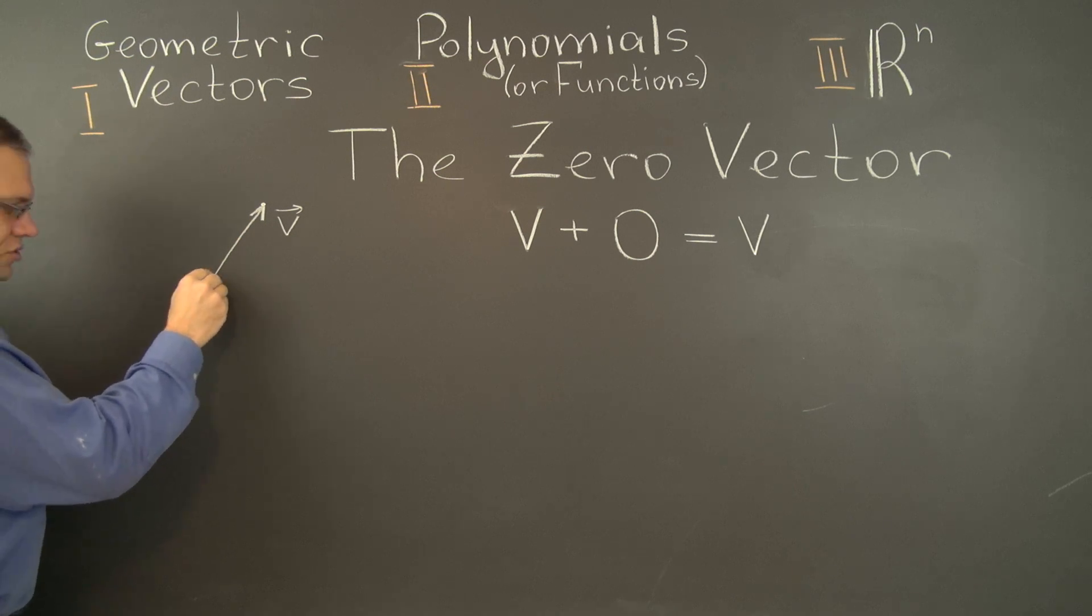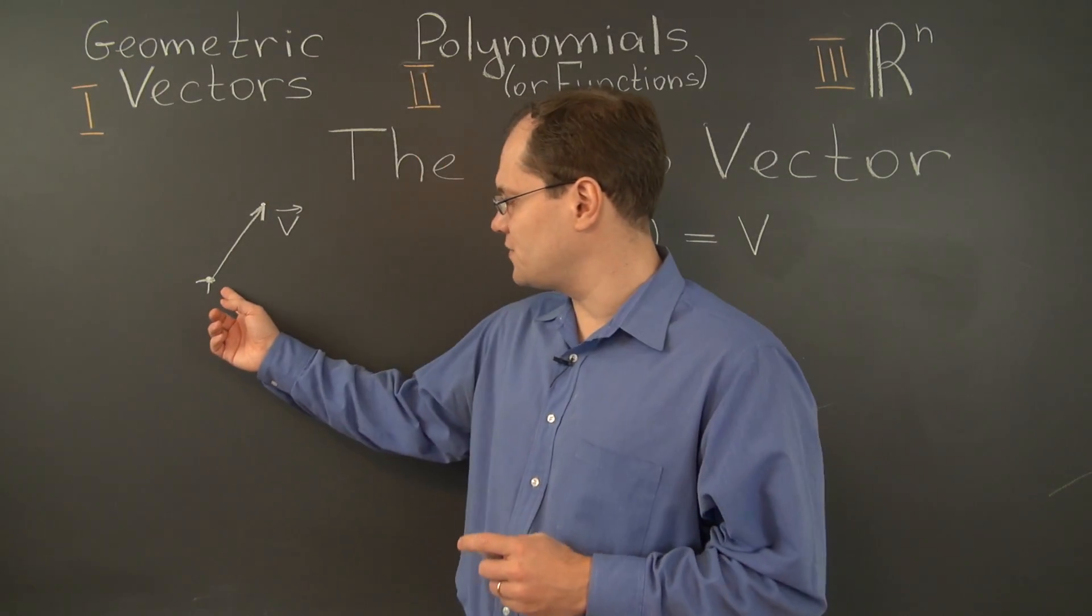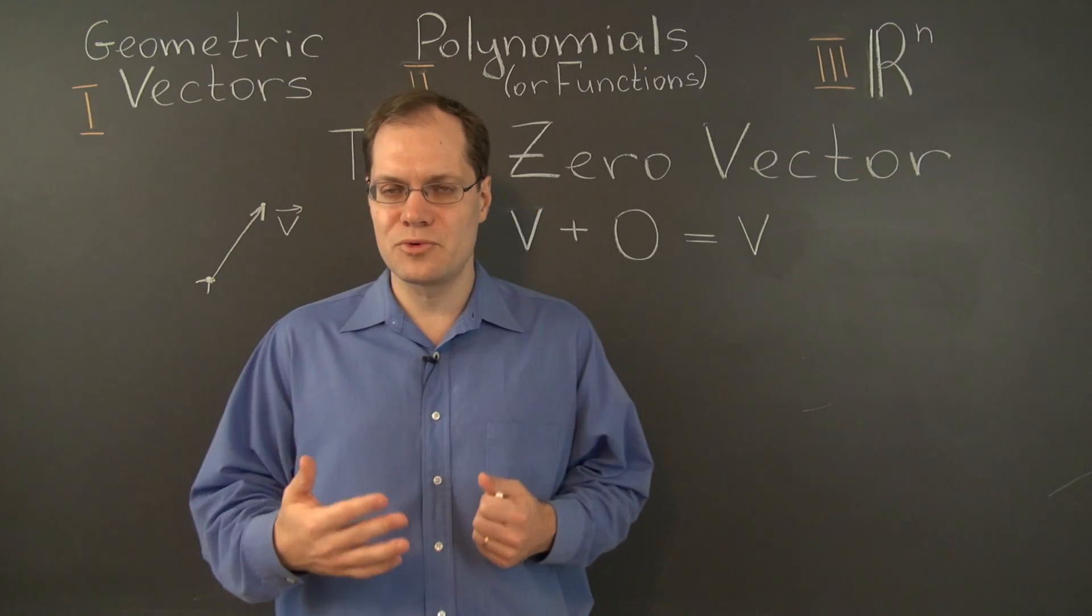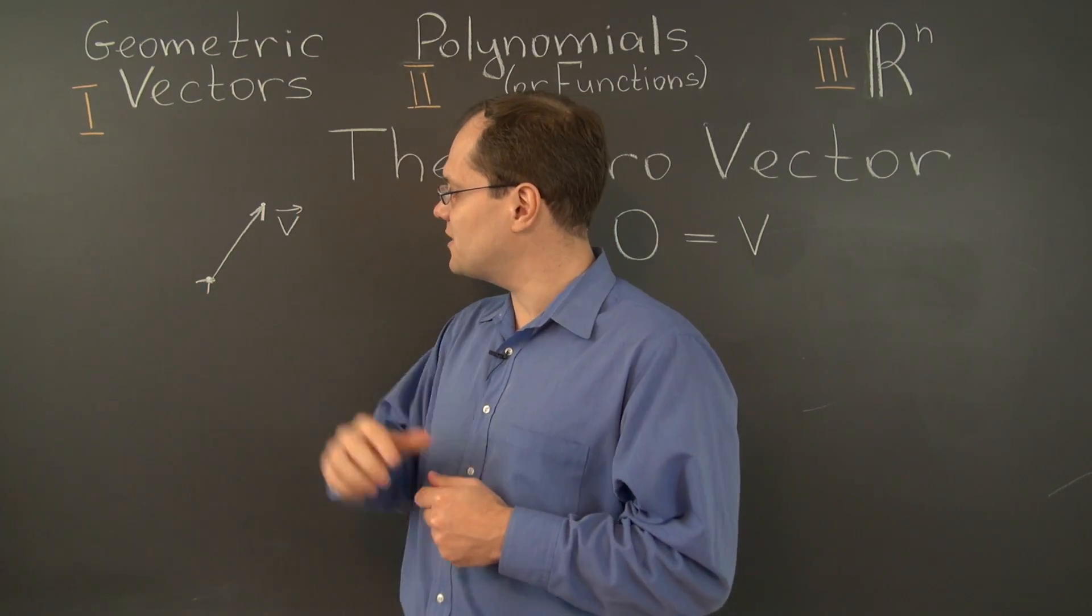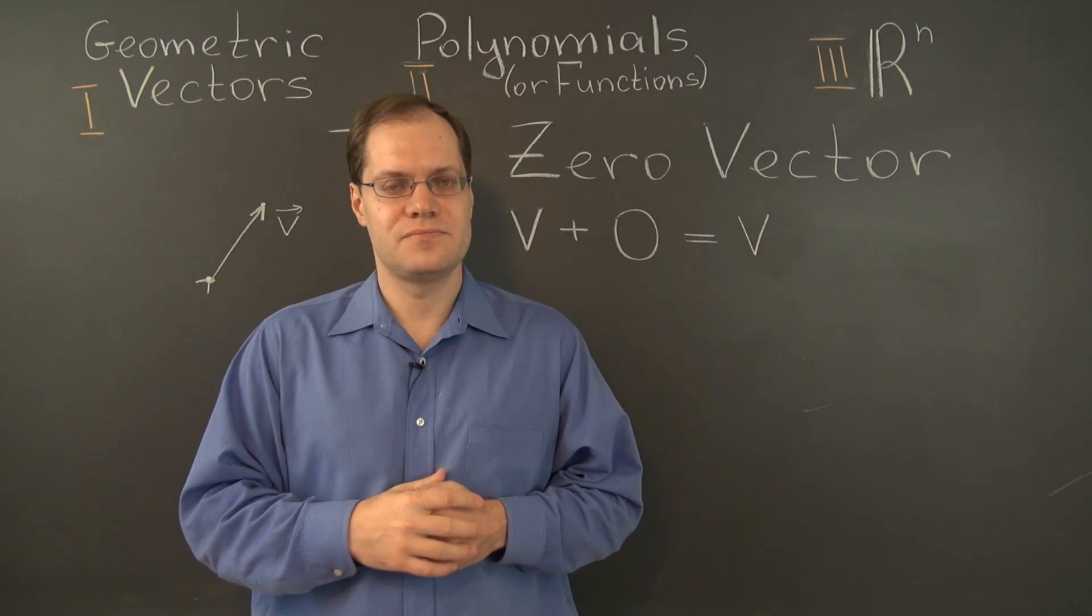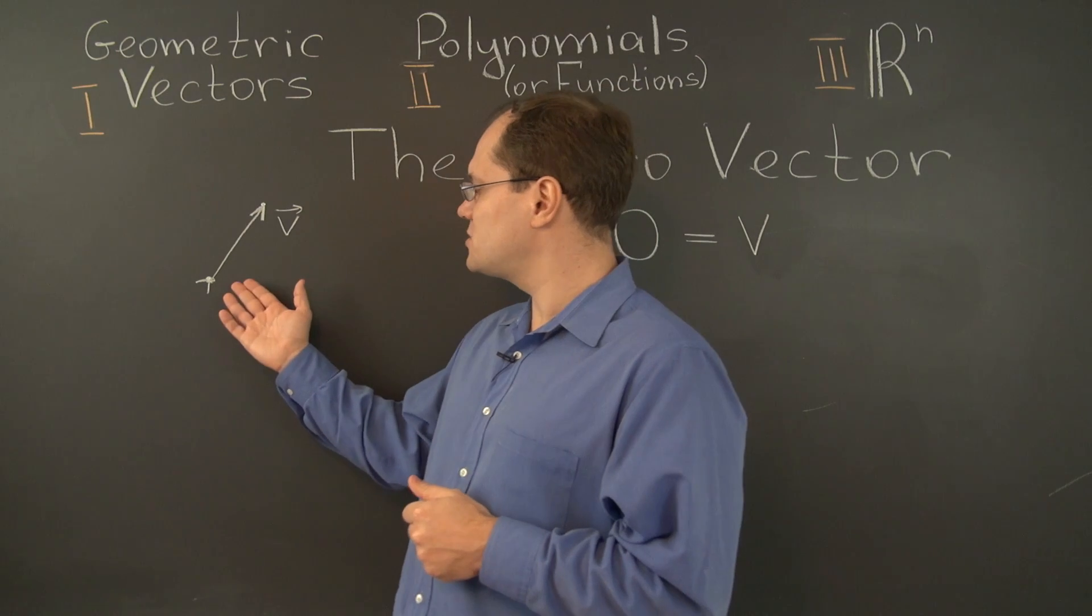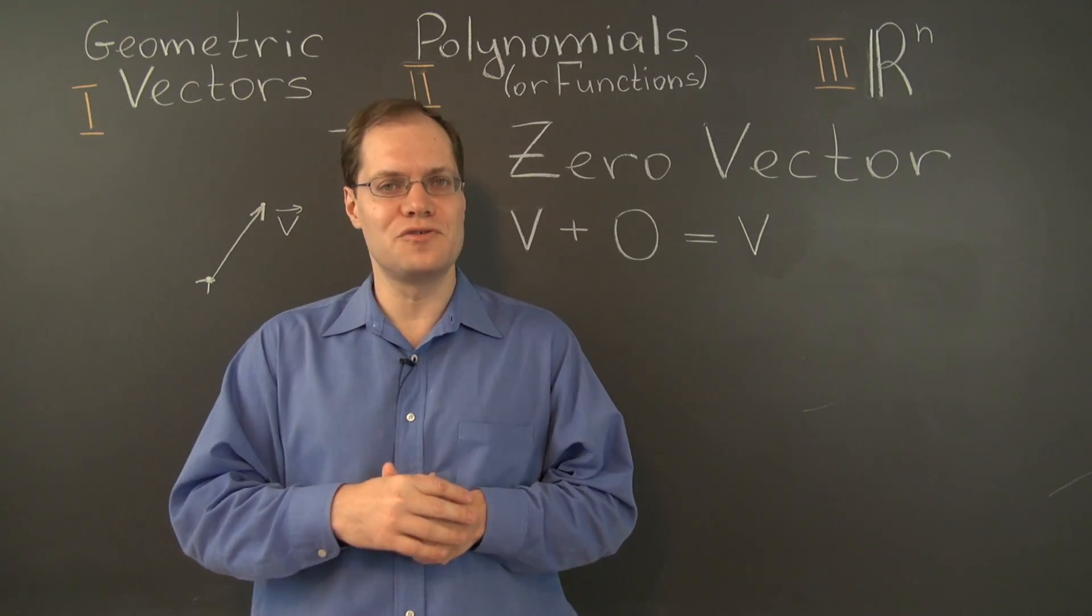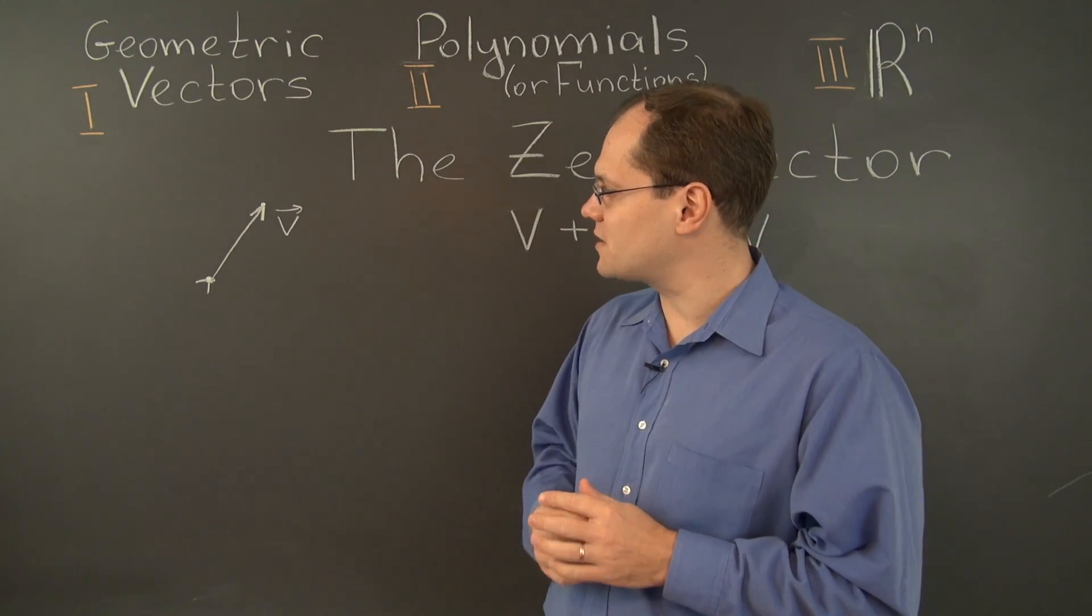So this truly is the zero vector. You can't really use the parallelogram rule for adding the zero vector, because in the parallelogram rule, you have to draw lines parallel to each of the vectors. And this vector doesn't have a direction. It's just better to think of the tip-to-tail rule for adding the zero vector.